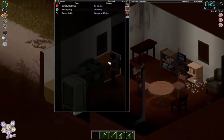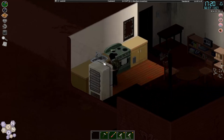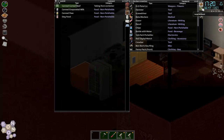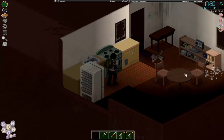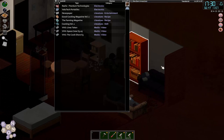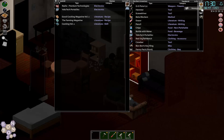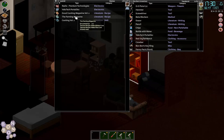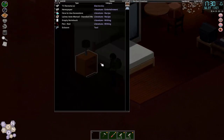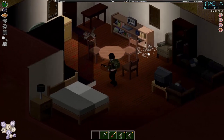Right, we're in. Let's have a look if you had anything worth borrowing. Let's fill me bottle. Got a few cans of goodies. A few books and bits. Bookshelf there with a few VHSs, which we will take, and the newspaper. I think we've got the farming magazine. In fact, I'm pretty sure we've got the farming magazine. Another generator book. They're all over here. Every last one of them.